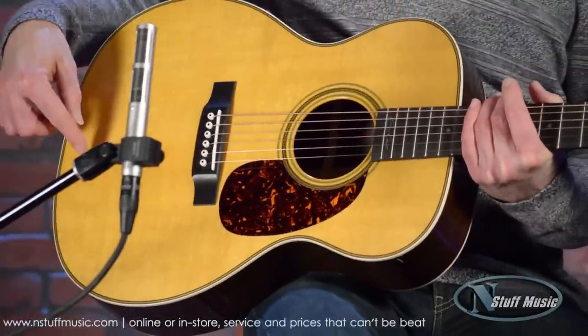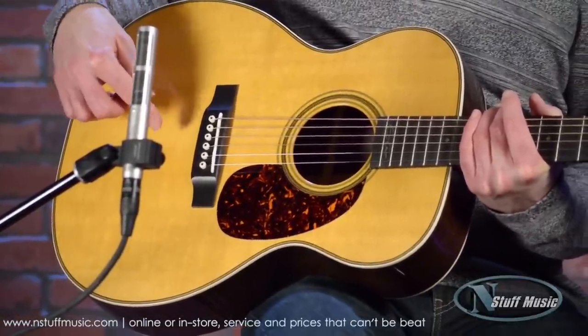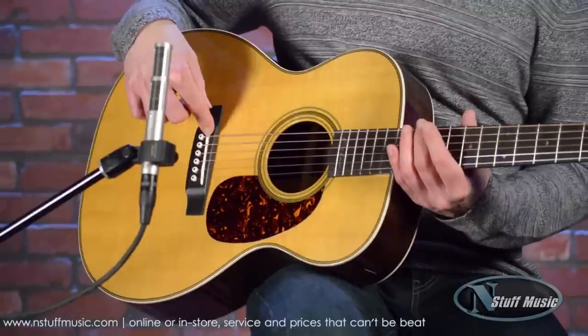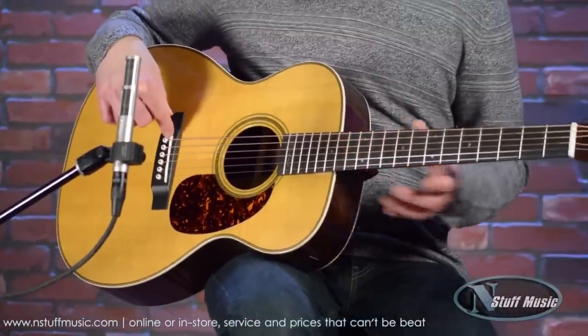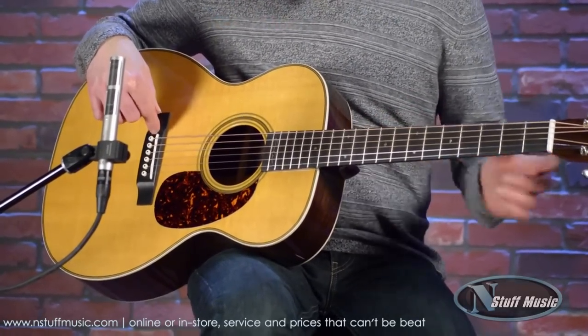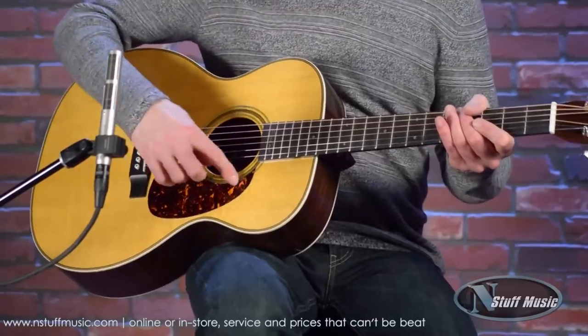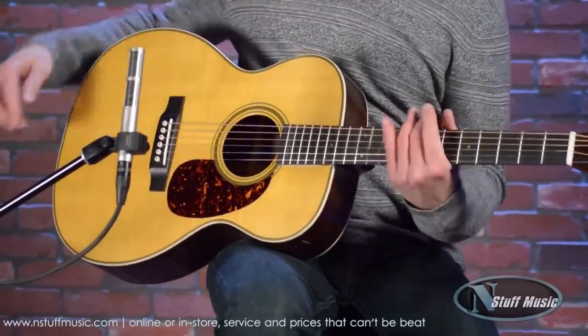This is a solid Sitka spruce top with scalloped X bracing on it. A compensated bone saddle, I'm sorry, and bone nut. This is an ebony fingerboard. Eric signature, the diamond inlays, very classy appointments, nice tortoiseshell pick guard.